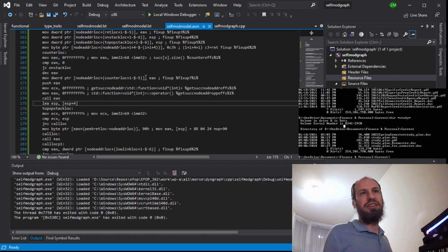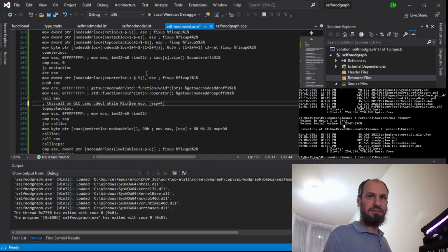This is tricky because, again, this is very specific. So we don't need this instruction here.